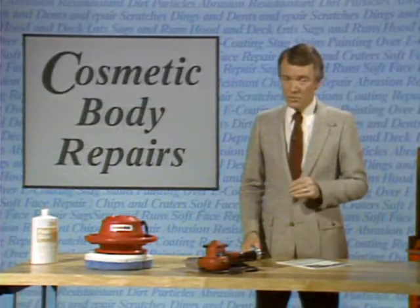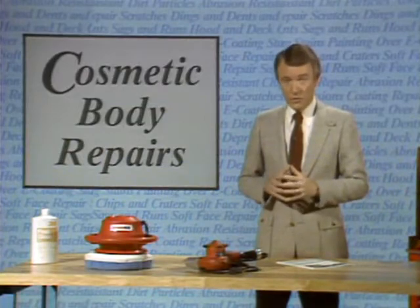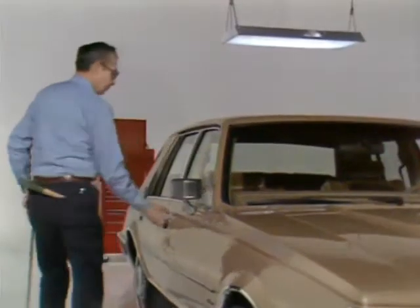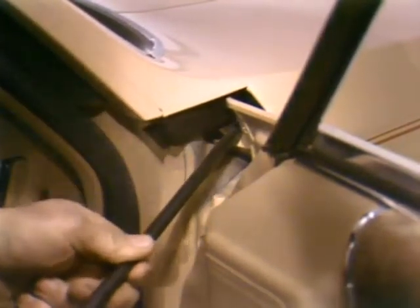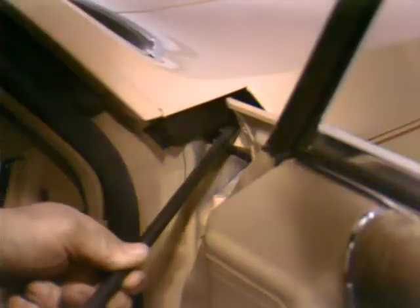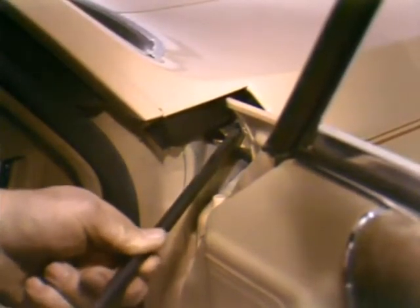The first step is to find the best access to the area of the dent and then to decide which tool would be the best to use from that access point. Not all dents will be accessible, and if there is any question, check the parts or collision books for internal structure. For example, this dent in the catwalk of this car is toward the back half of the fender, so the technician gains access to the area by opening the door and sliding the body rod in over the top of the upper hinge. This allows him to reach the area under the dent with the rounded end of the rod and to use the hinge as a fulcrum point to apply pressure against the metal. With the rod in position, he begins to apply pressure gently around the edges of the dent, pushing only as hard as necessary to cause the metal to lift back up into place, slowly working in to the center of the depressed area until the surface is smooth and even again.